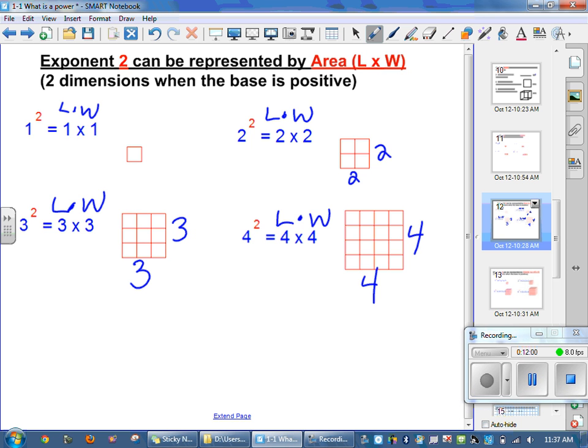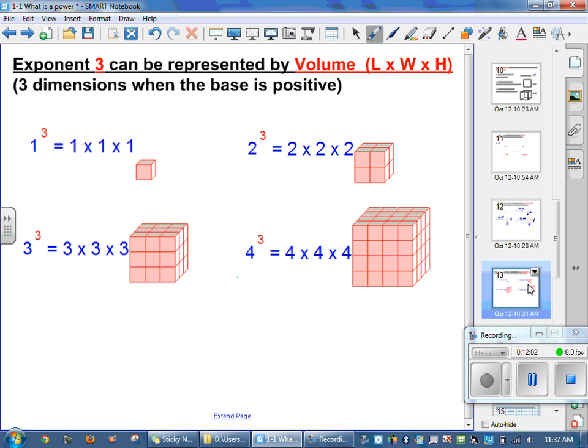Three-dimensional is volume. Now we're talking about length, width, and height. So now I've got length, width, and height. And that's what each of them are. Length and width and height. Every single one of them. So, length, width, height. This little baby 3, the exponent's telling us I have 3 dimensions. Length, width, and height. Same thing. Any confusion with dimensional objects?